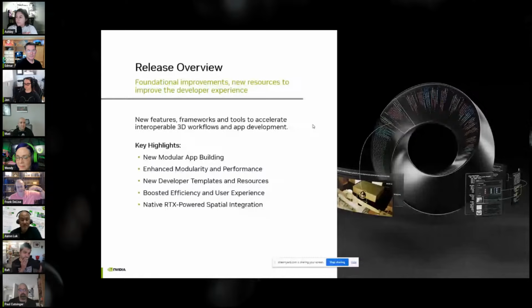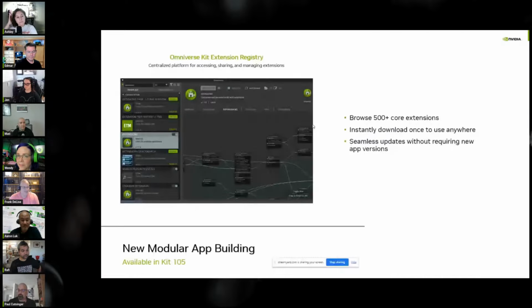So you can get things like, oh, animation tools have upgraded, let me just download that new extension. Or I can assemble a new app myself and just pick and choose from the remote registry all the things that are available today. You can fine-tune and make your own little app that can be really simple and clean from that extension manager. This remote extension registry has over 500 core extensions you can use, and again, they can download on demand. This can help make app building simpler and also more lightweight for the thing that you want to do.